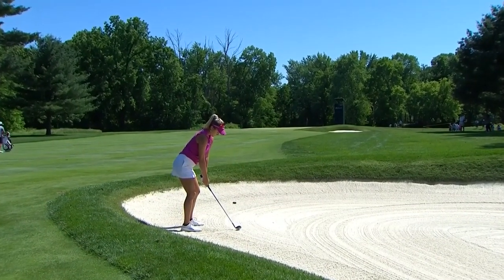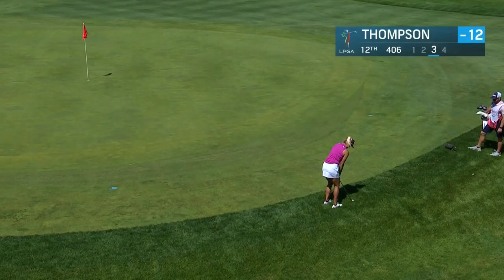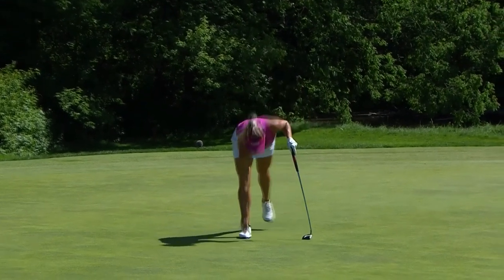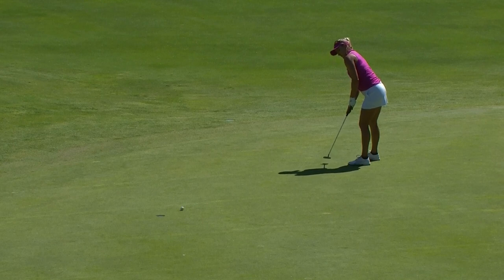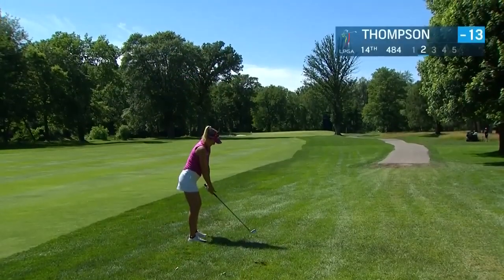We take you to 12 and Lexi, second at the par four — the Lexi lean. This lie for Lexi, third shot at the 12th. Probably the smarter play. You've got the leader at 17 under and Lexi to stay five back. This is Lexi playing the second hardest hole on the course right now, and Lexi making it look easy. Only the 4th birdie of the day on that 13th hole — forget the speed, which is always the most important.